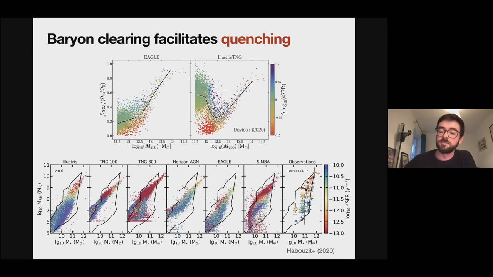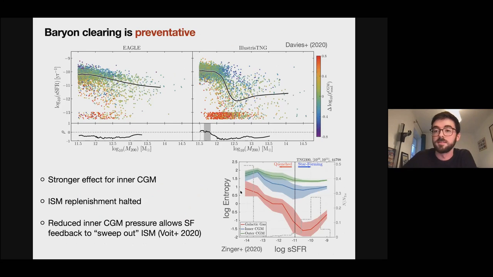So, of course, black hole masses are very difficult to dynamically determine. There are only about 100 or so systems for which there are dynamically measured black hole masses. And this work from Brian Terrazas really clearly shows that the systems that have the most overmassive black holes are the ones that tend to be quenched. And so the reason that this happens is that this whole process of baryon clearing is a preventative process. So as well as just ejecting the material from the galaxy itself and from the halo itself, you're also preventing what's left in the CGM from cooling and fueling star formation in the central galaxy.